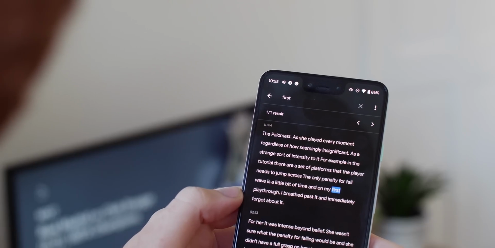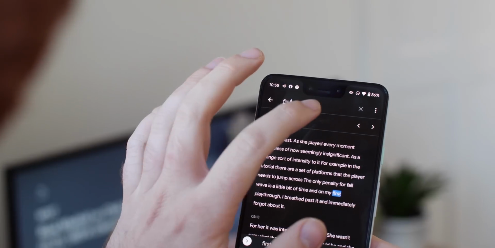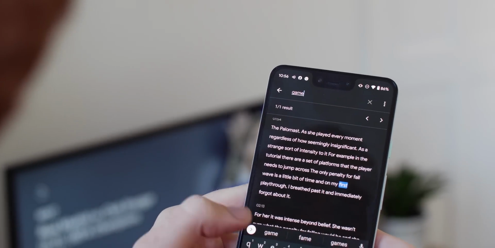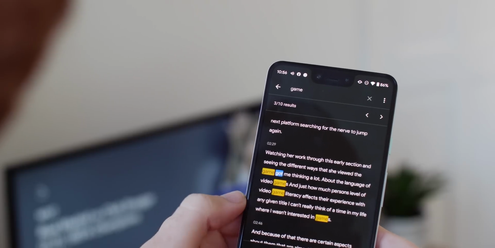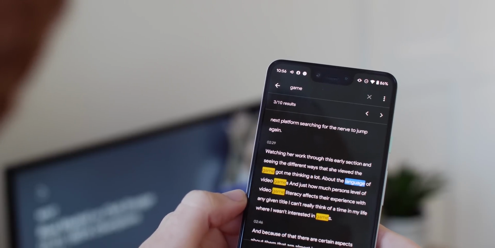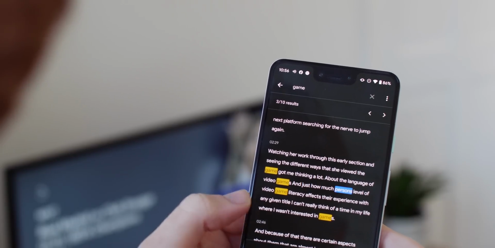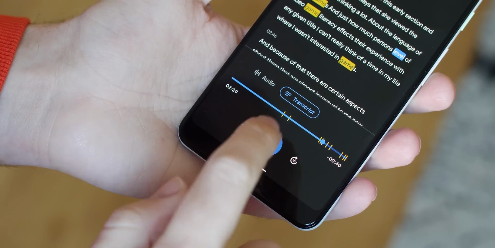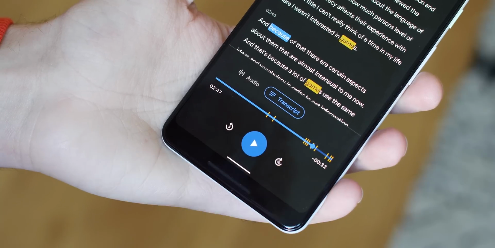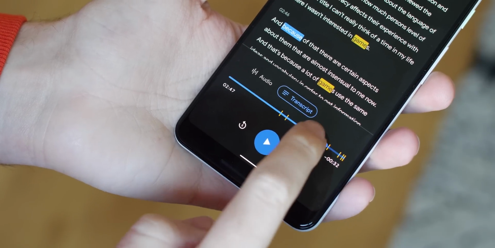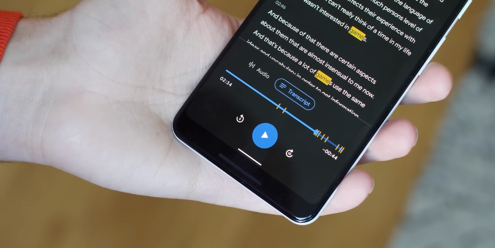Now it's here where you can utilize the power of Google Search to pinpoint phrases or words within a recording transcription. Search for a word and it will instantly take you to the timecode and highlight any instances within the actual written transcription. This is where other recorders simply can't compete. You'll also notice that the audio timeline has highlighted portions that you can jump between should you wish to do so, making light work of searching through long recordings for just a small snippet.